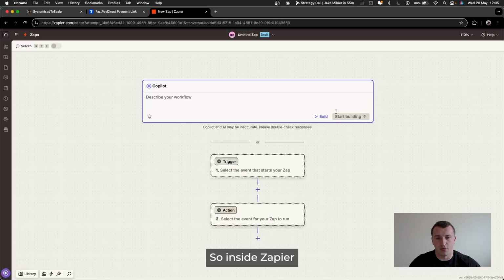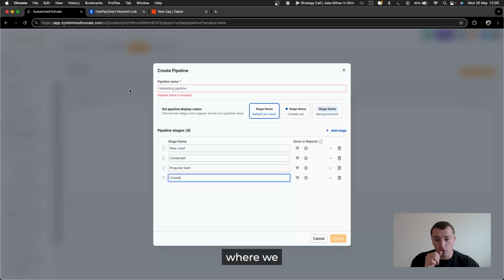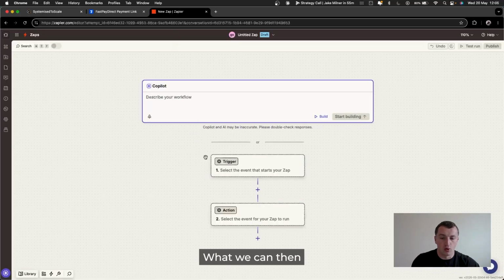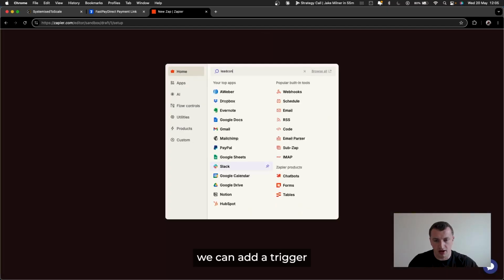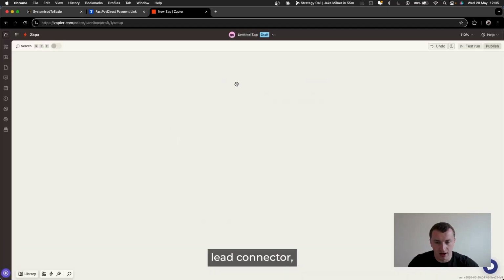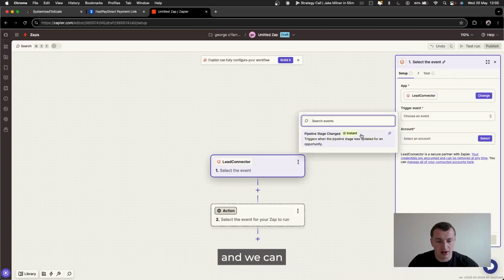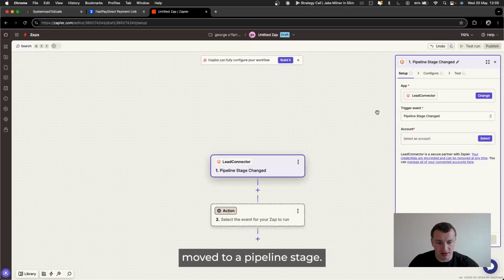So inside Zapier, we can create workflows, which are essentially called Zaps. They're a series of steps, just like in GoHighLevel, where we created our automations and our workflows. It's the same thing in Zapier. What we can then do though is we can add a trigger that's called Lead Connector, and we can select this and we can then choose when someone's moved to a pipeline stage.